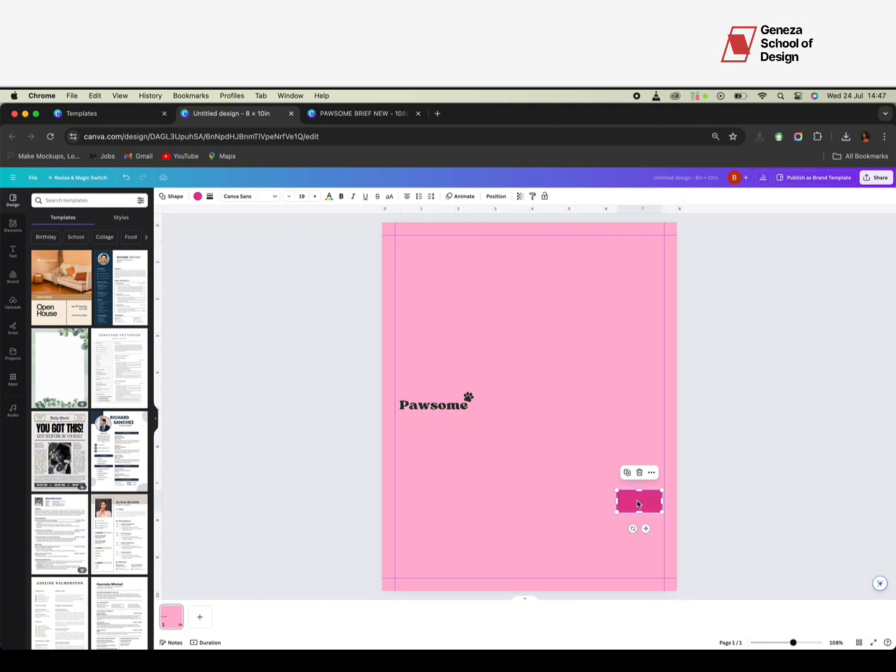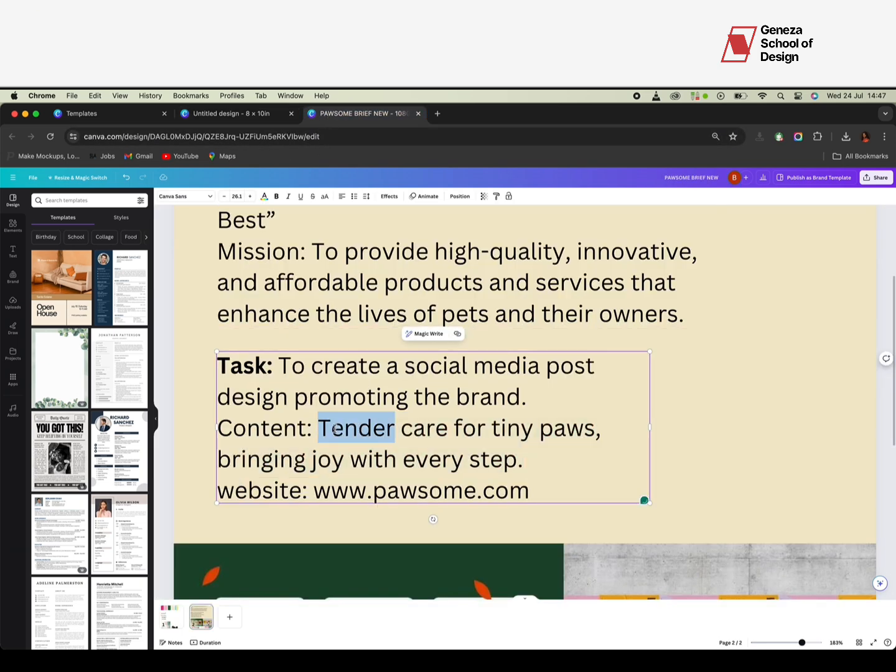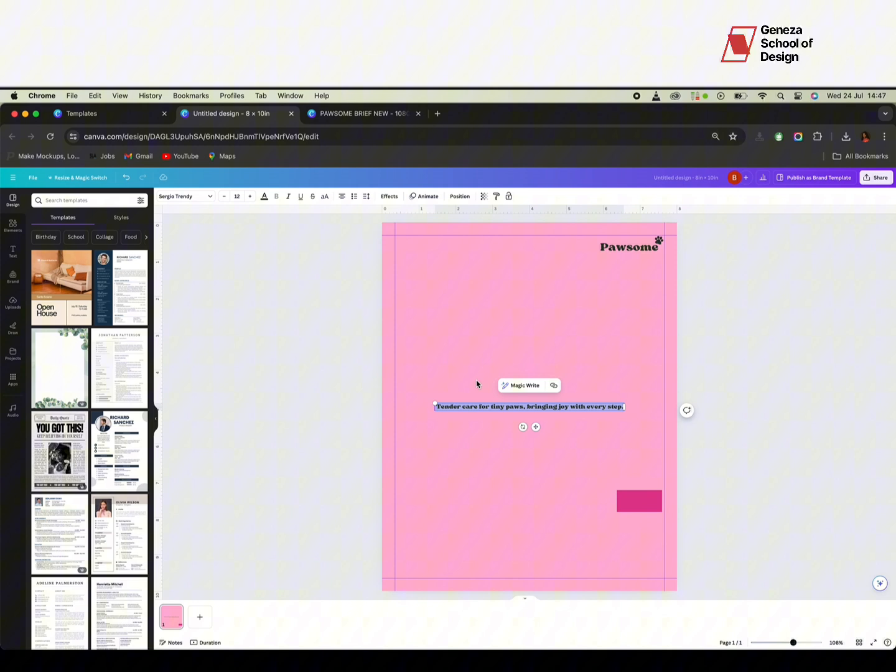So let's reduce this a bit. You have the logo at the top right corner of the canvas. We'll just reduce it a bit. Let's not forget the content, so just copy the content from here, Command C, come here, tender care for tiny paws, bringing joy with every step.